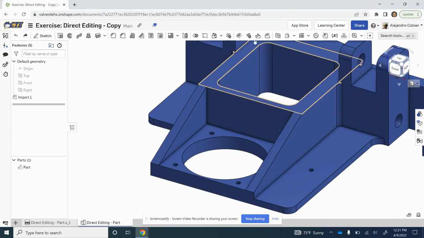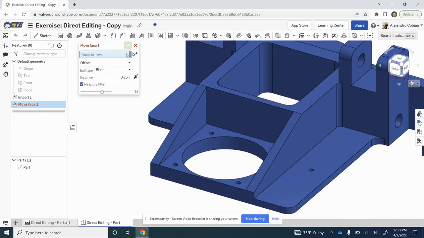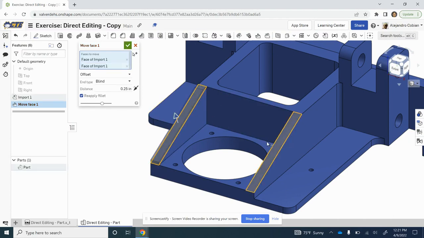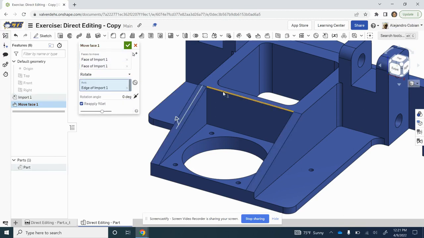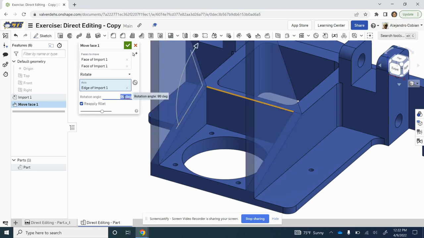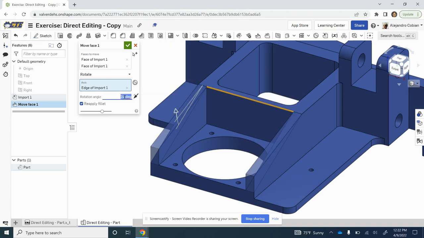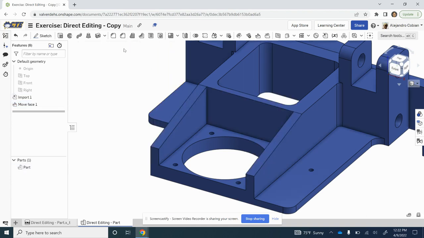So for step 2, we do want to click on move face. And we are going to be selecting the faces that we want to move, which is these two right here. And we're going to create a rotation. So now we do have to select the axis that we're rotating about, which is this one. So now we have a direction, a vector. So we need a degree of 10. And just to show you the dramatic change, 90. This is how we're manipulating the object. So I'm going to go ahead and click 10 and hit the check mark. Now keep in mind that we can see our changes by clicking back and going forward.